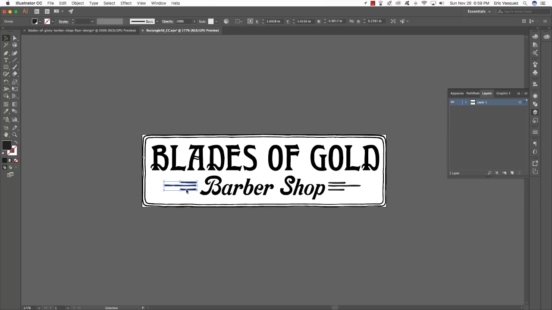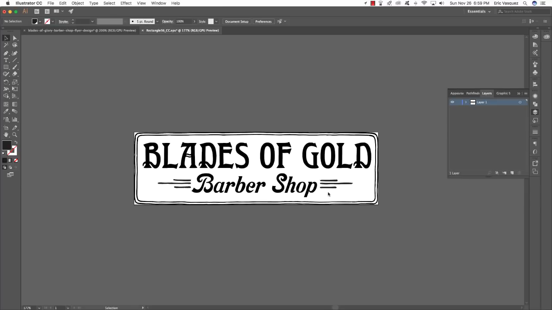Now, of course, you can select either the left or the right side independently and move them around even more if you wish. And you can just do that using the arrow keys if you just want kind of small, subtle movements.